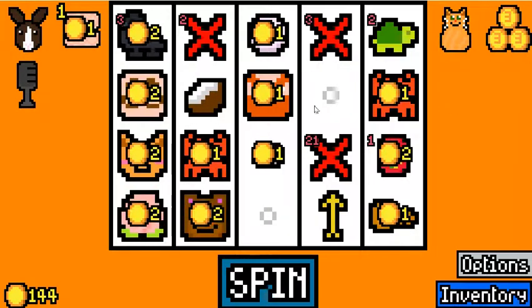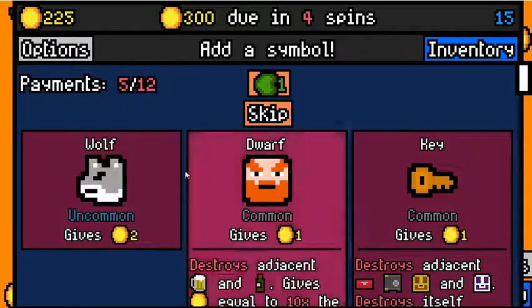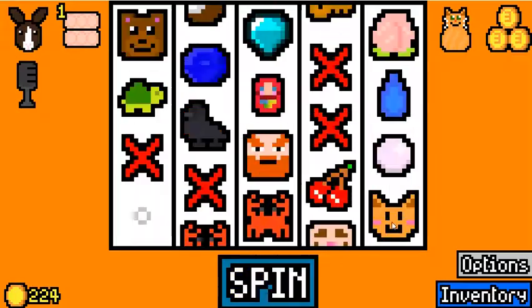But right, target destroyed. 81. Yeah, we are doing well enough here. So our dots are going to be disappearing. We could pick up a wolf, but it doesn't really work with anything that we have, and I think we're doing well enough.